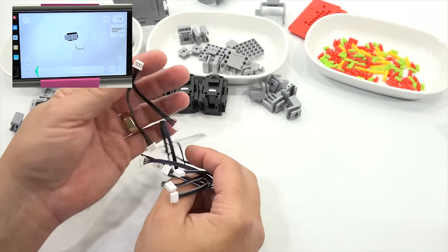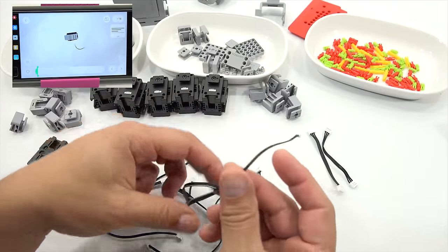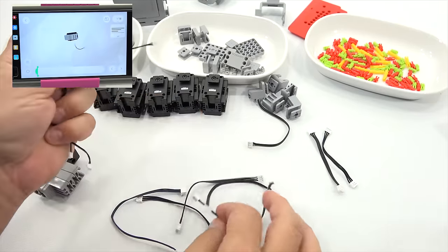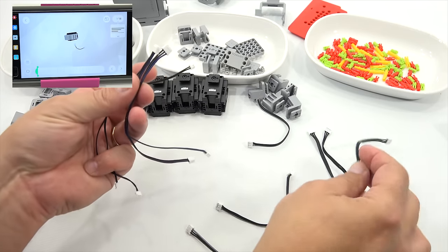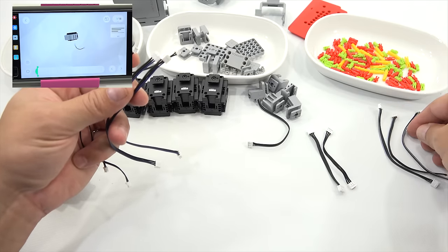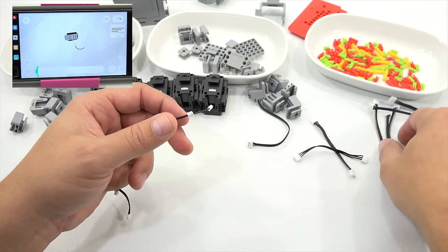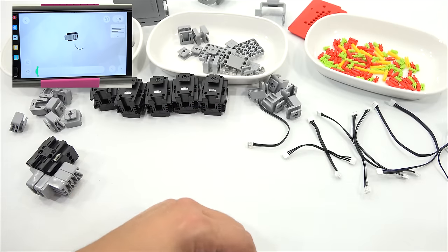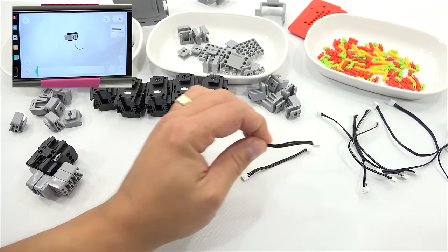Let's take a quick study of the cords. Okay, so there's this one. This one. Those are close to the same length. Then there's these doubles. There looks like there's a few of those. Okay, and there's really long ones here, which does not look like what I'm using now. So it looks like there are this size, then this size, then this size. So you have four different lengths. Okay, so it is saying grab length number 2, which would be this size, okay?